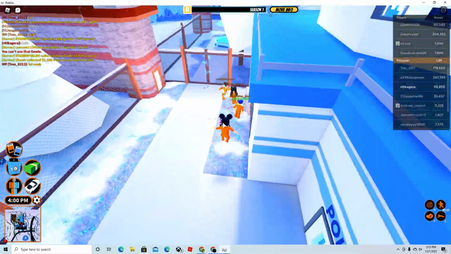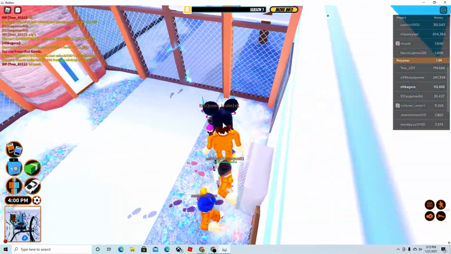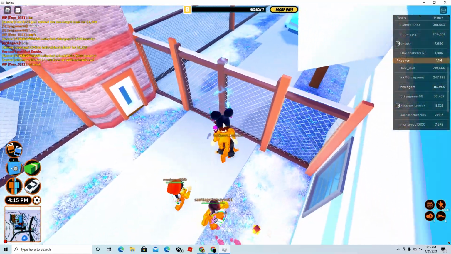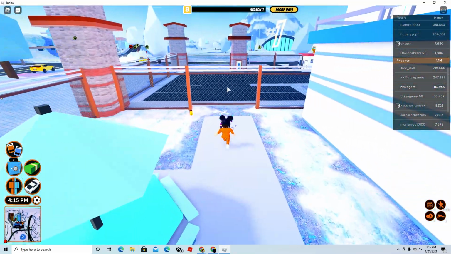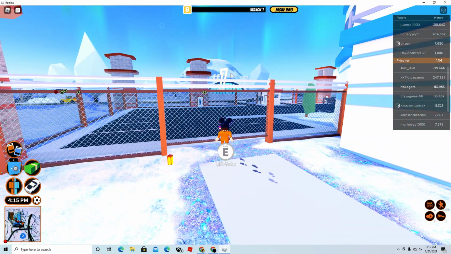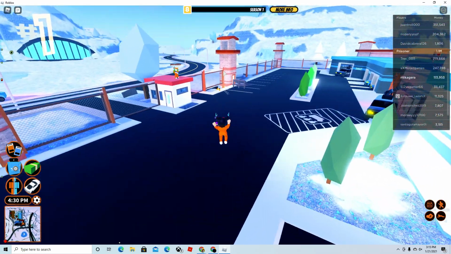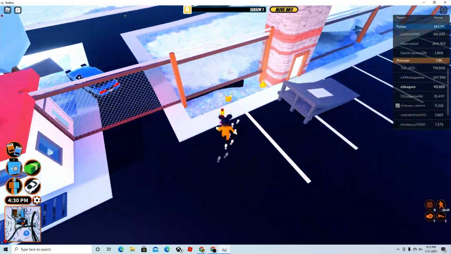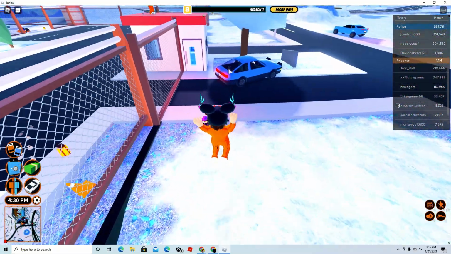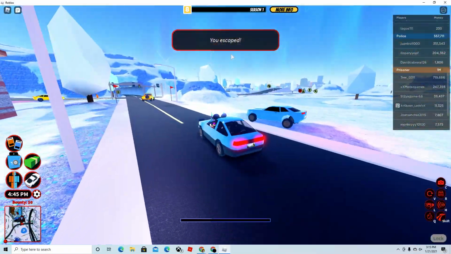Hello, guys. Hey, how you guys doing? Just trying to punch the box to get out. Yeet. Easiest escape. Oh, looks like there's a SWAT car over there, but I don't have a key card, so I can't actually get out with the SWAT car. And I'm just gonna grab this. Do not buy this car, it's trash. I regret buying it so much.